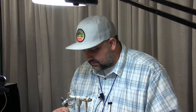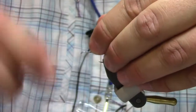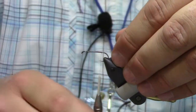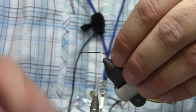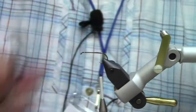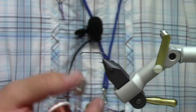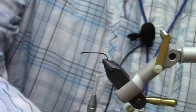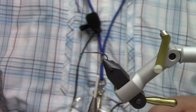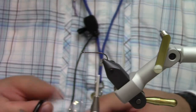And we're gonna use, I guess we'll use this thread. I'm usually using a thicker thread for this one. So I'm calling it right now, I'll break my thread at least twice on this fly. So we'll see how well I can recover from that. All right, so this is just that same brown thread, rusty brown. And I think this is 2 mil. I usually use 3 millimeter foam and 2 millimeter foam on this one, but this will work just fine for now.